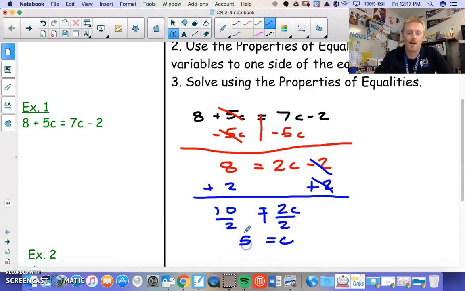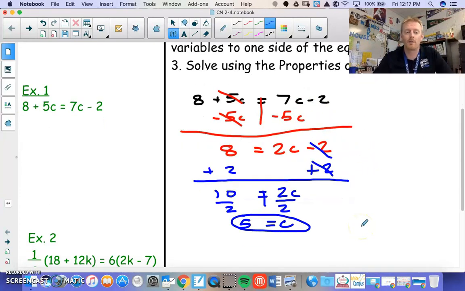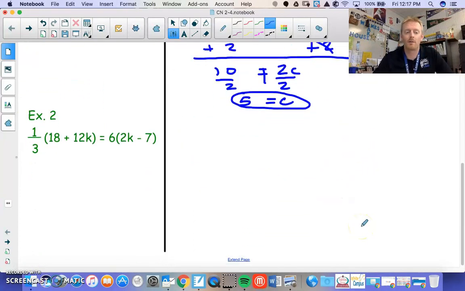And again, just like in all of the other examples when we're solving equations, you can plug this back in to see that you're doing things correctly. For our purposes of time, we're going to keep moving though. Example 2 is us using step 1.